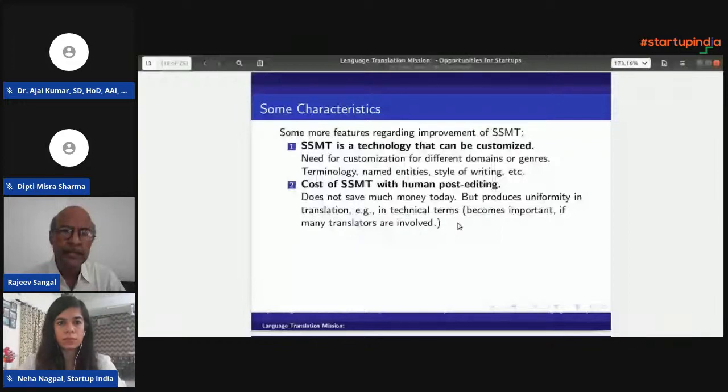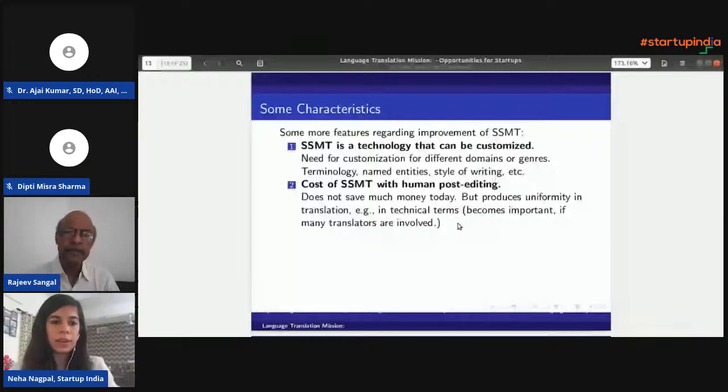There is a new element here in involving the startups. They could also become developers of the core technology if they wish. And even in the mission, special provision has been made for this, where startups can participate in open national contests, in which they would prove themselves, and if they prove themselves, they would be helped in further enhancing and developing the core technology itself. And this will be through, as I mentioned, open contests in a competitive mode. There is a fourth requirement.